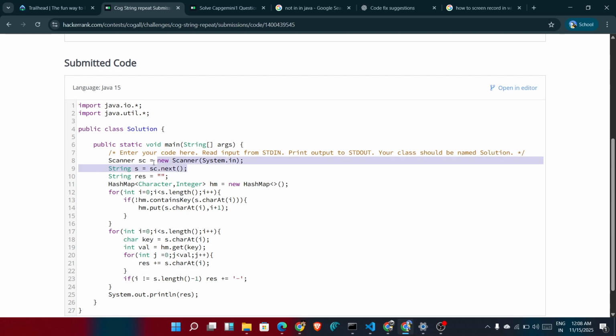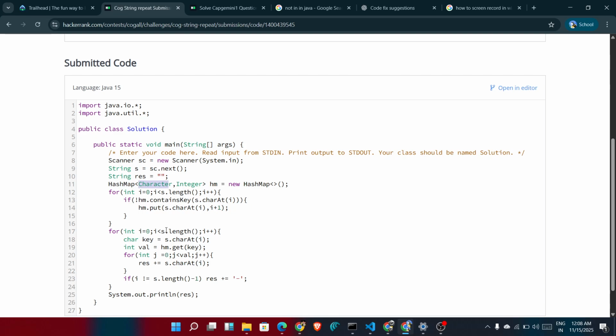So I simply take the string, and here is the main thing, the key role: I created a hash map consisting of a key and value. The key is of character type and the value is of integer type. So I'm storing the first occurred index, that is the integer value, for the character. A occurred at index 1 position, B at index 2 position, C at index 3 position, in the last test case.